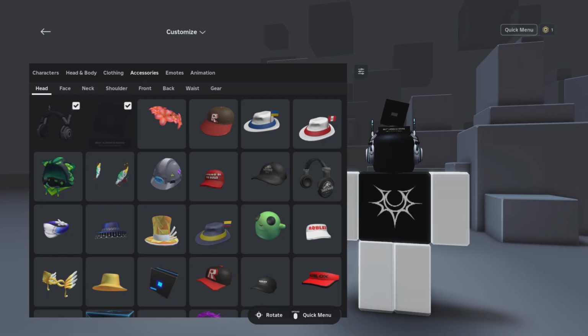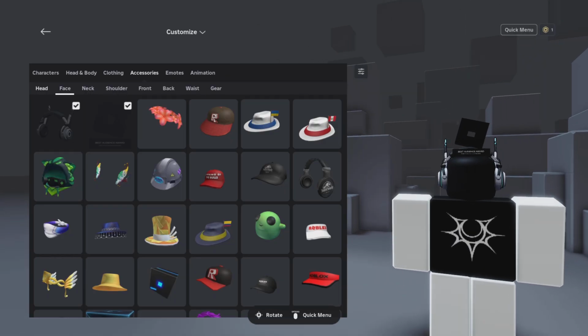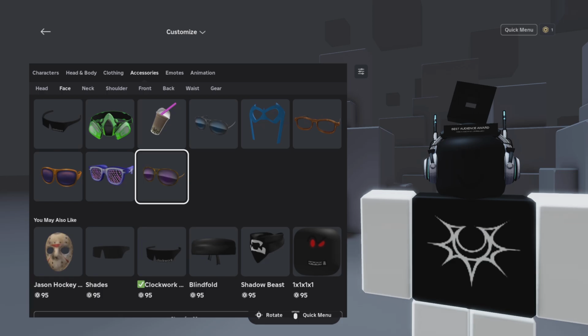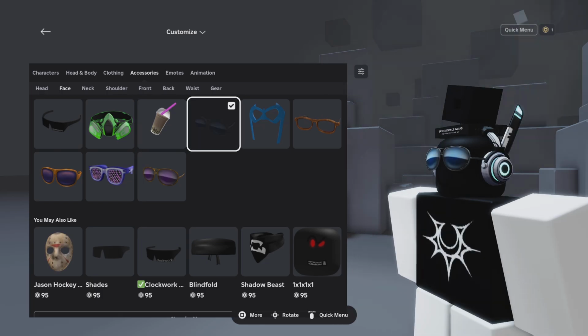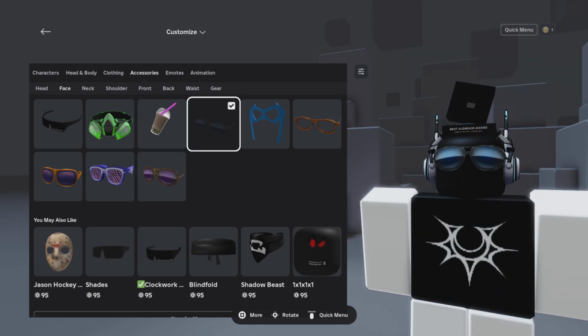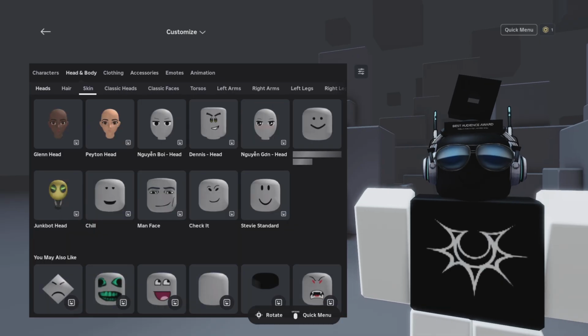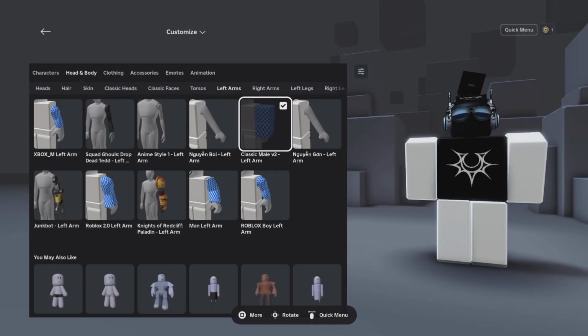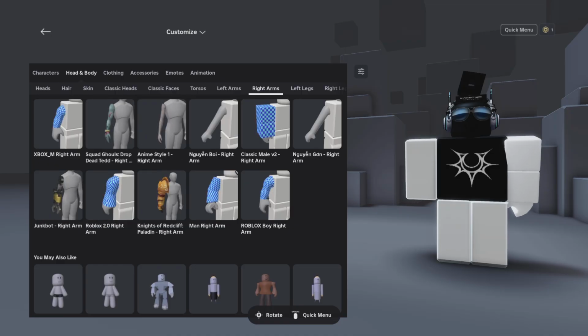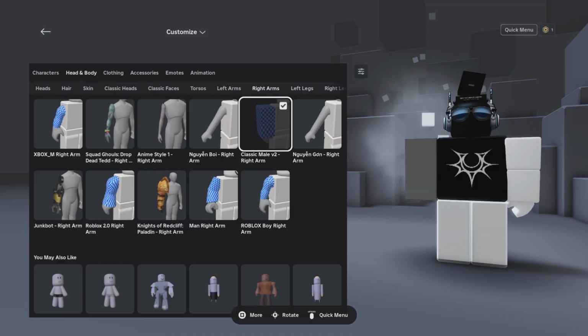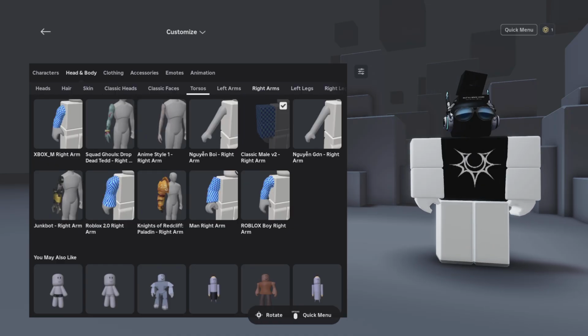And then once we apply, we're gonna want to select our face accessory, which will make these aviators. And let's change our arms to be the classic male arms, like this. Then you set it to R15.